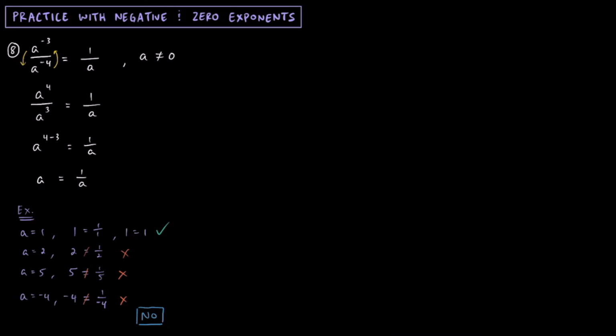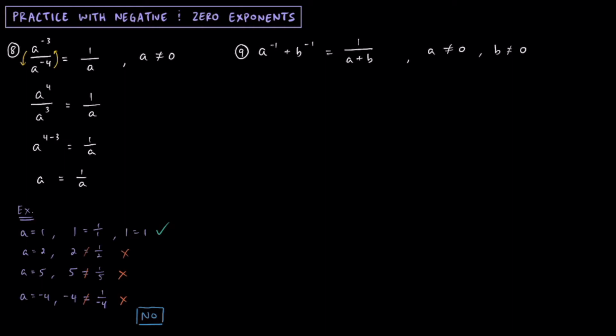So for a 9th example, let's try another similar logic question, seeing if we can prove or disprove something. So a to the negative first power plus b to the negative first power, and say, okay, that's equal to 1 over a plus b. And again, here I'm going to say that a cannot equal 0. And I'm also saying that b cannot equal 0. So we're just talking about values where a is positive or negative and b is positive or negative. So let's see if we can prove if this is true 100% of the time.